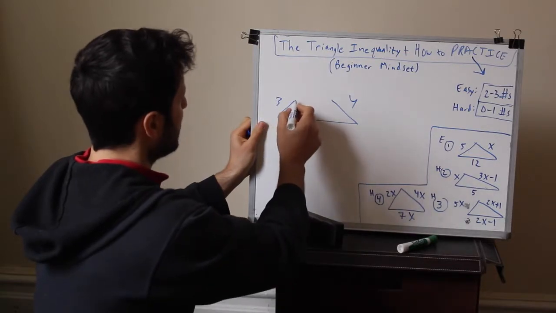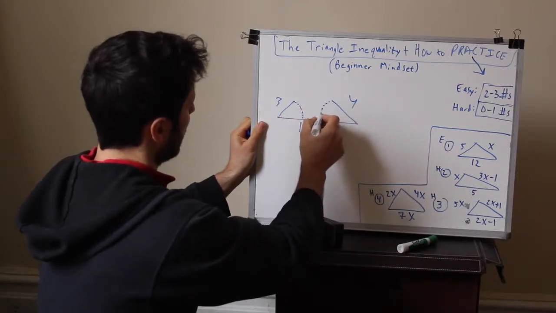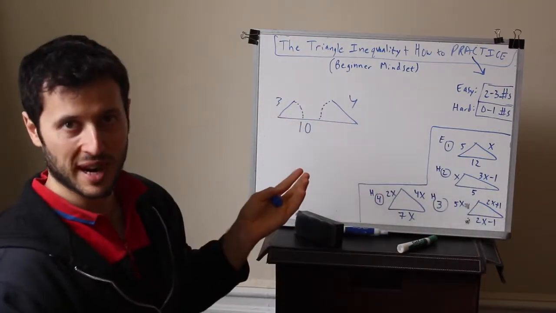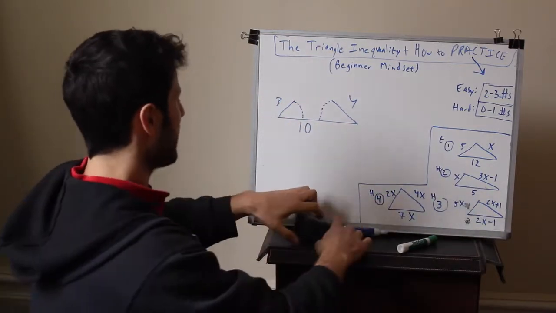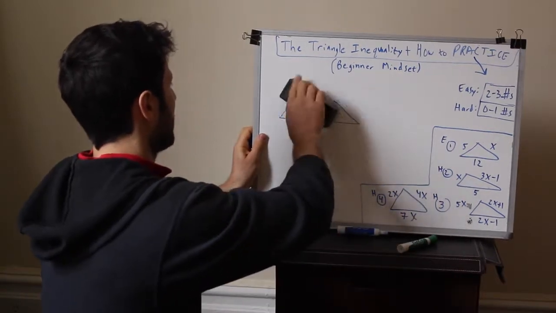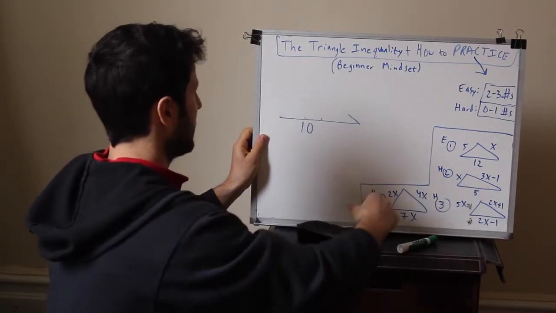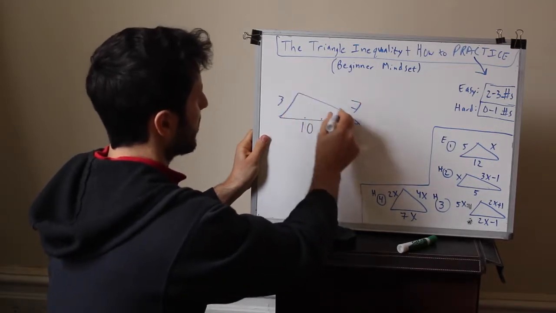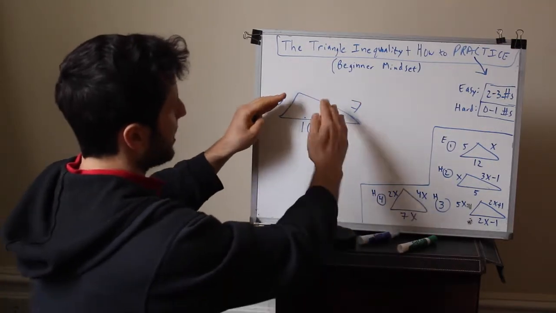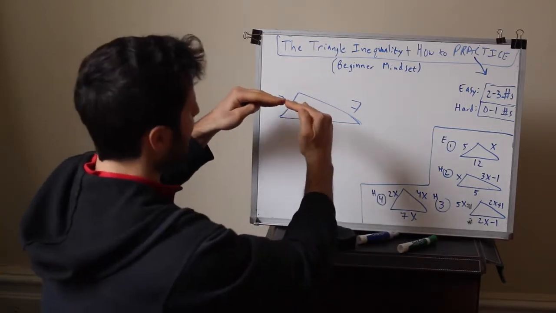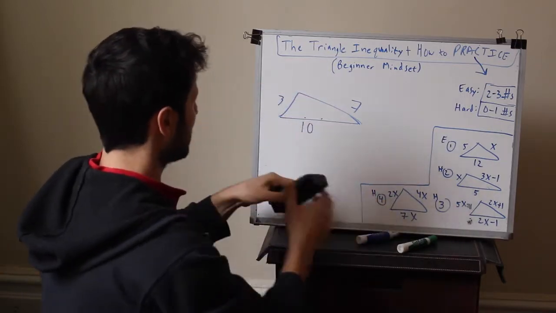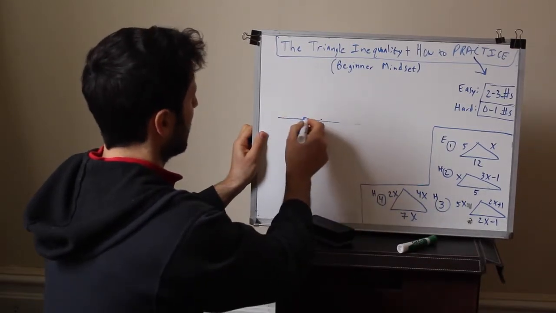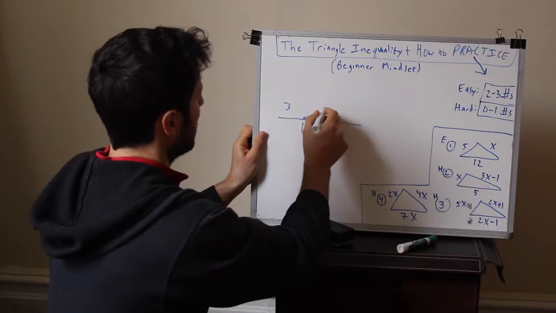If you have these go down, they're not going to span your entire 10. So you might say, okay, well, what if they are, let's say, 3 and 7? How about that? Wouldn't that work? Well, no, because 3 and 7 only get you 10 when they're flat. The second they move up even a little bit, right? So let's draw that in here. This would be 3, this would be 7.